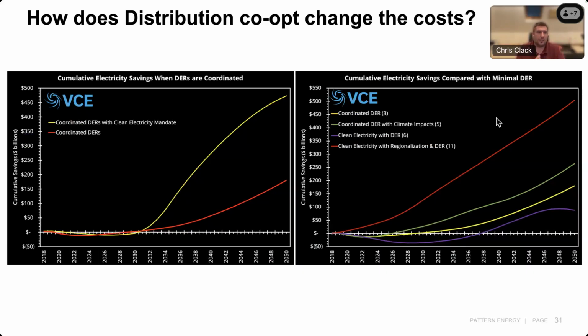So how does this all fill out over time? This is the cumulative changes. If we just have the coordination in the modeling, we're looking at 150 billion cumulatively by 2050. If we do that with clean energy mandates, we're looking at 500 billion possibly. The alternative way of saying that is that we've got 500 billion wiggle room of error in the model by 2050 that we could spend that much more and still get the same result while coordinating with distribution.